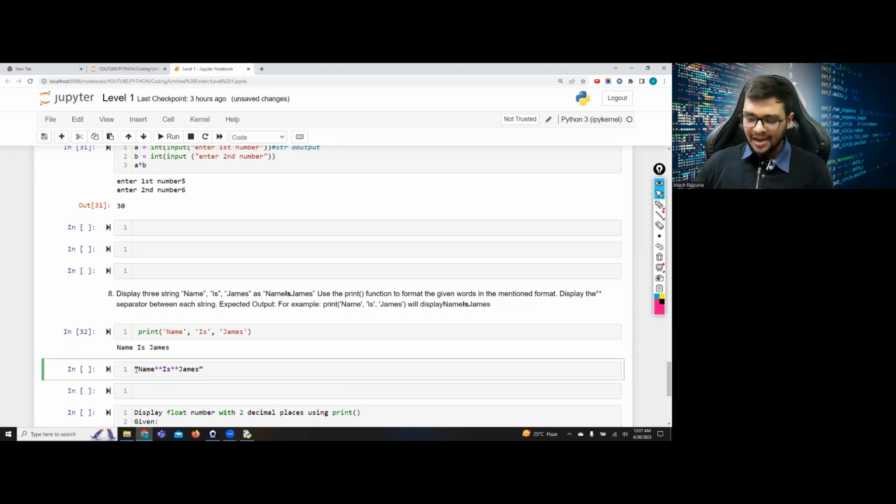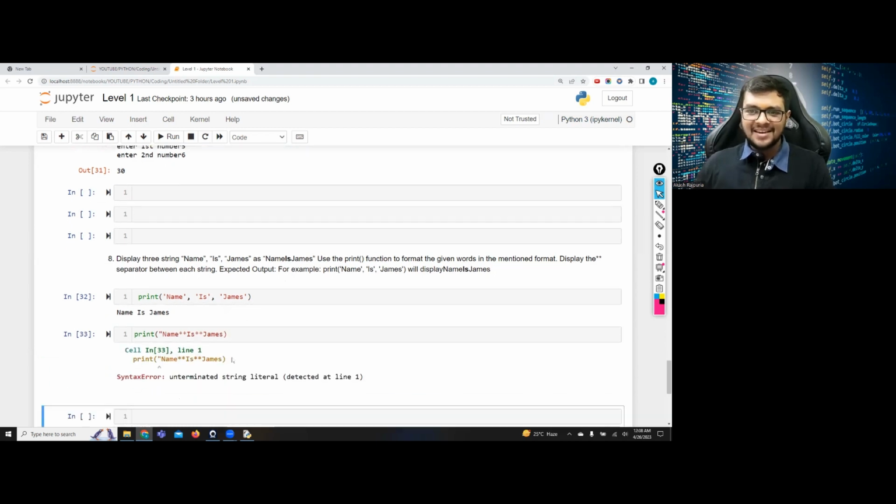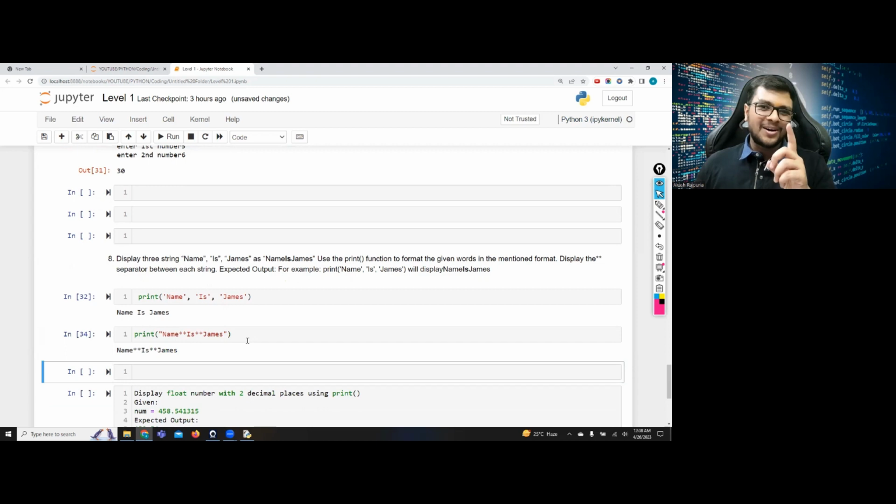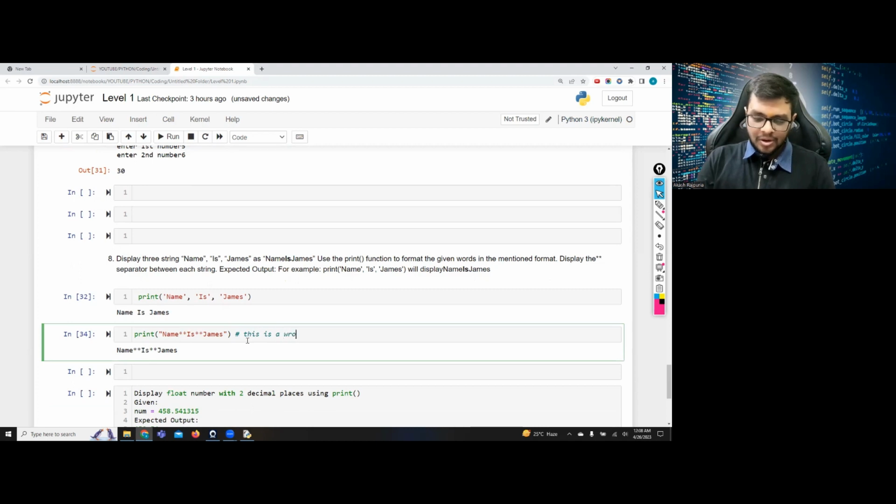It will be very simple, Akash. You can just put this into quotes and write print here, and your task is done. You would get the answer. No, guys, this is a wrong way. Understand here, I'm not saying it is an alternative way. I'm saying that this is a wrong way. In this way, whatever you want, you can print.